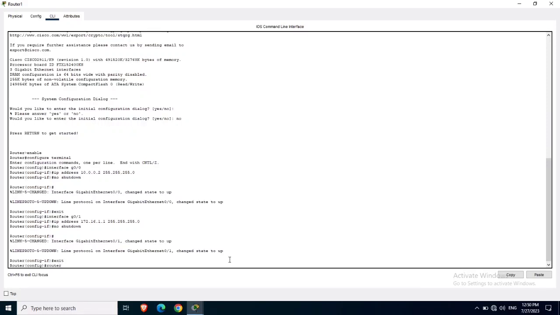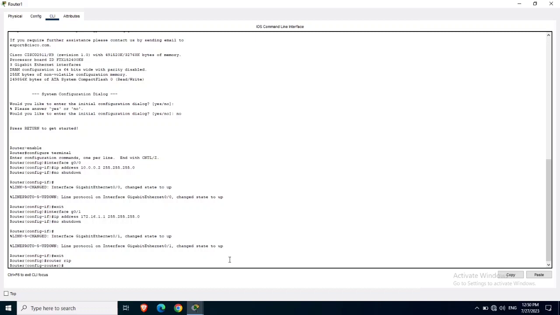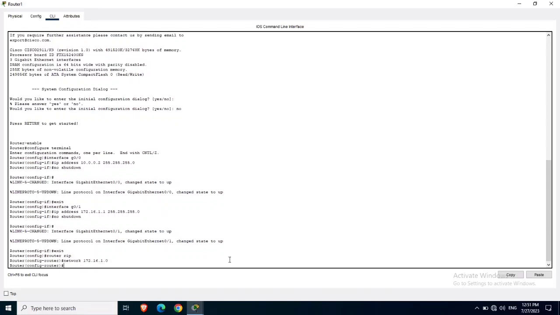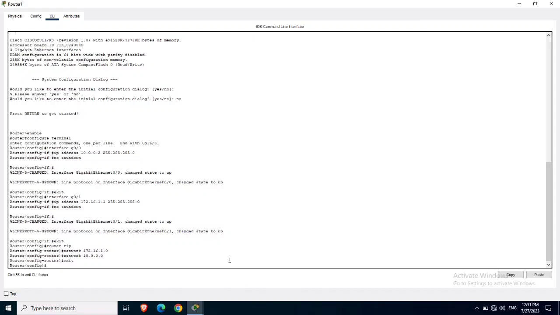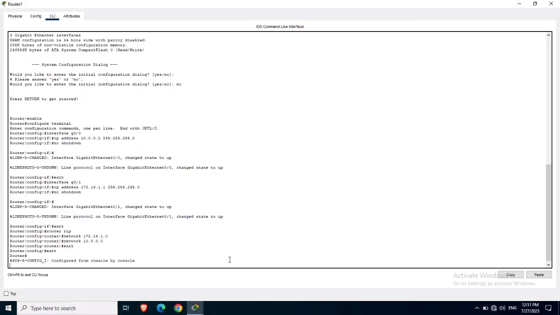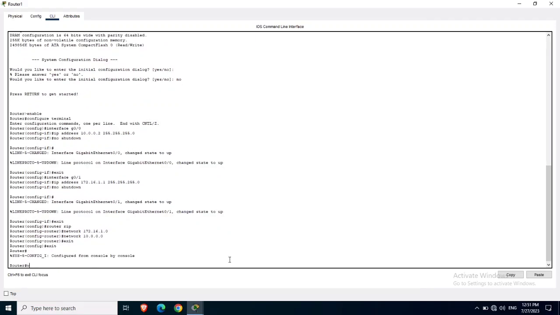Router rip, hit enter, and network 172.16.1.0, network 10.0.0.0. Hit enter, exit, and save the changes.